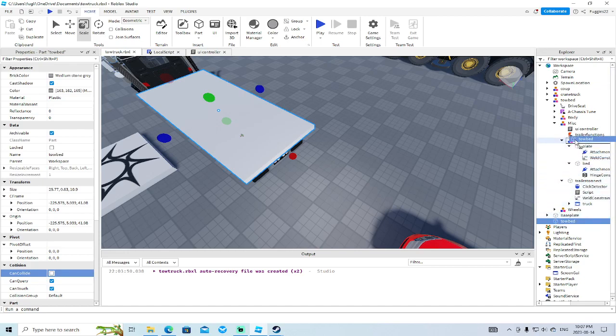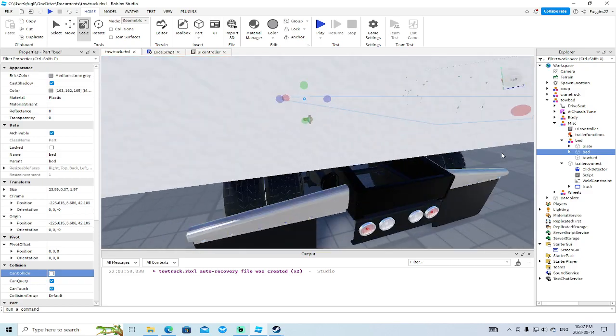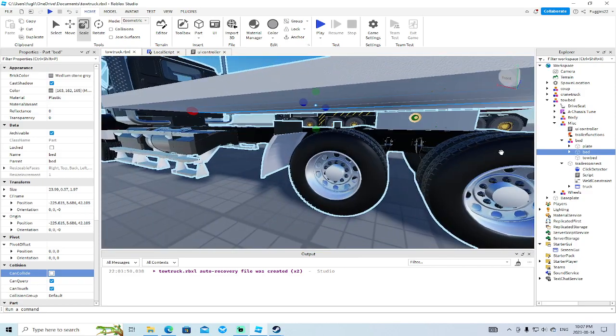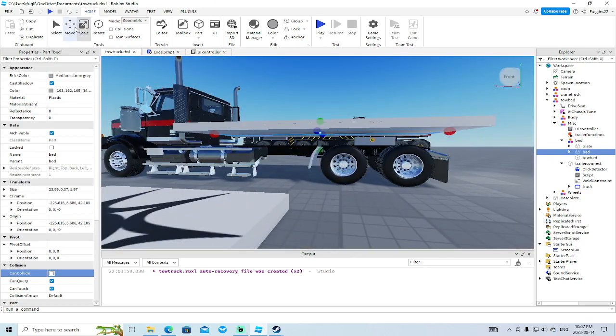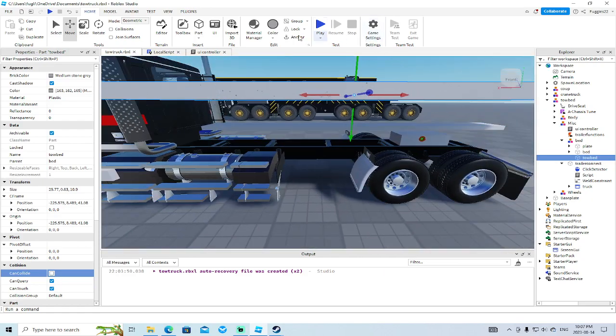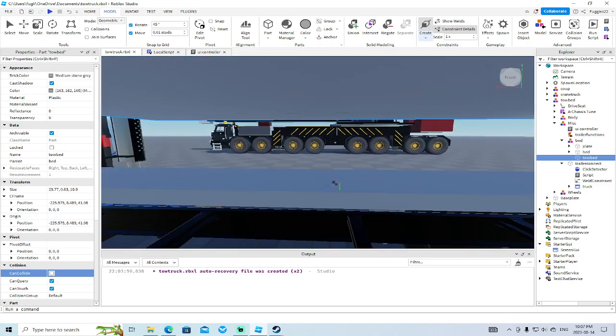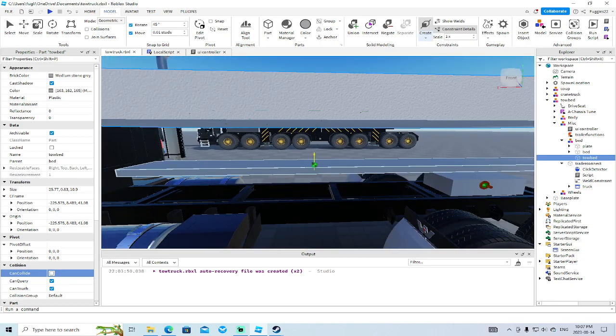We're gonna put it into the same folder with the rest of our guys here. Okay, and then what we're gonna do is, yeah, you know what? We're gonna move this up here, not that one. Now we need what's called a prismatic constraint. So we go to model, click on this little arrow underneath create, and we're gonna create a prismatic constraint. That's basically an elevator. That's pretty much what we're gonna do.